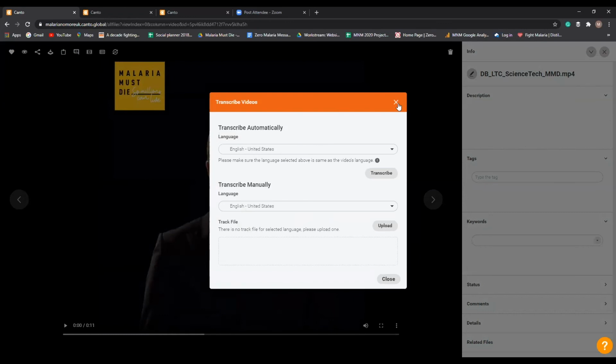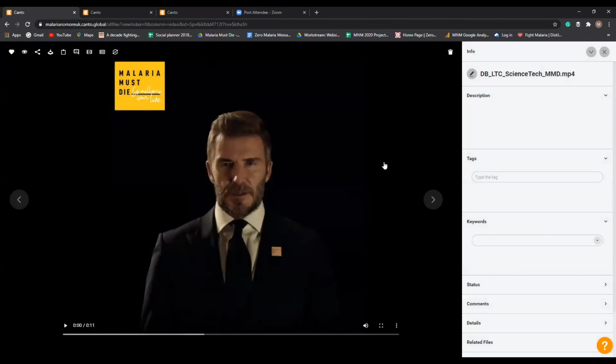It's been really helpful for us to then edit down and send over to the video editors, as well as adding subtitles. That's an unexpected bonus from this asset management system.